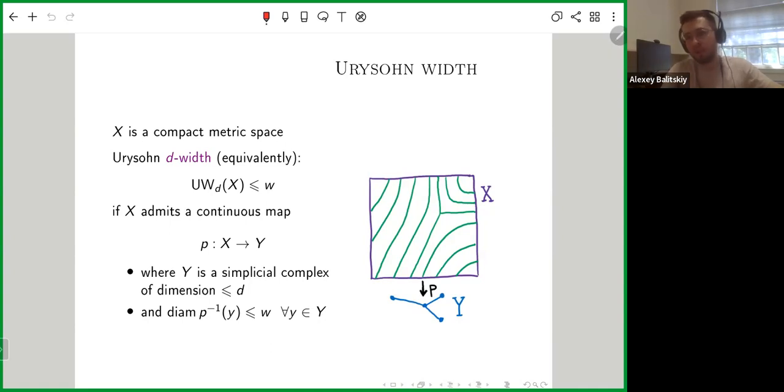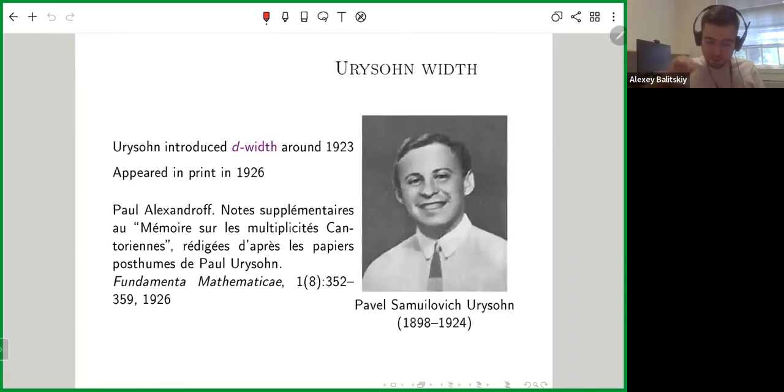Well, you can cover the target space Y with very, very small open sets with multiplicity at most d+1. Since Y is at most d-dimensional, you can cover Y with small sets with multiplicity at most d+1, and then consider the pre-images of those little teeny tiny open sets in Y. And those will be, morally, like thickened fibers, something like that. So that's an equivalent definition.